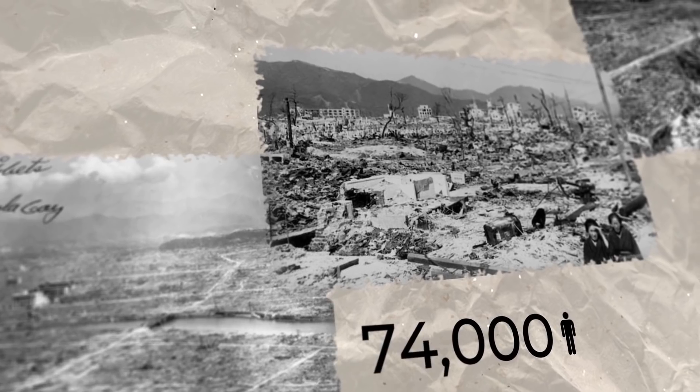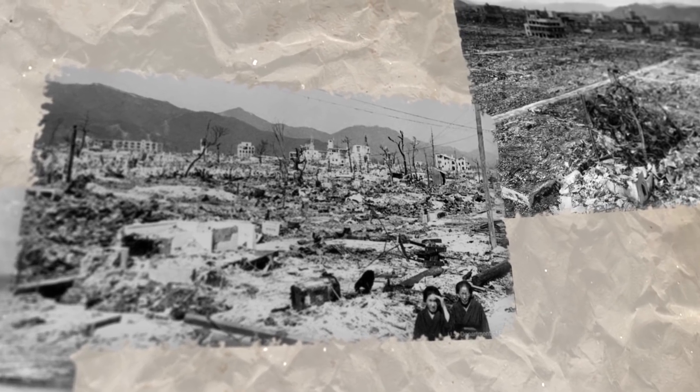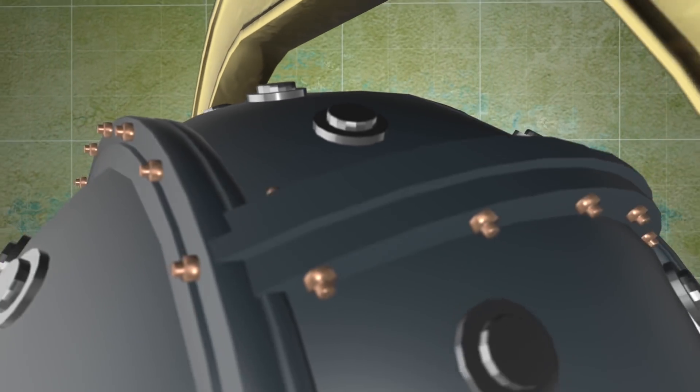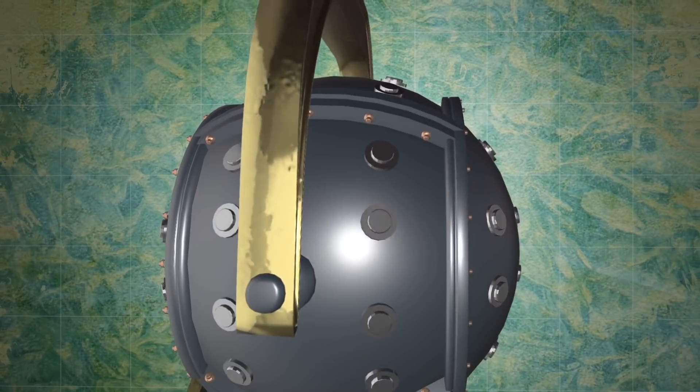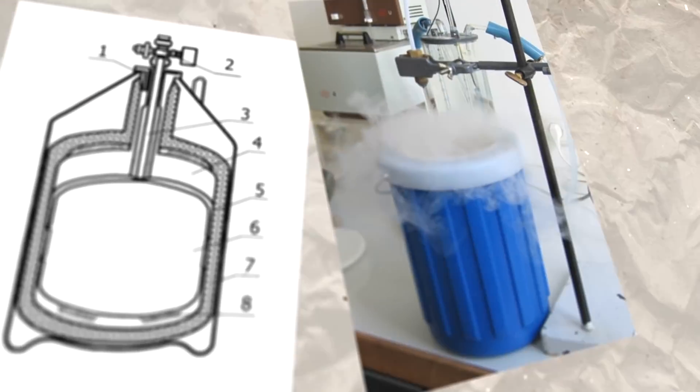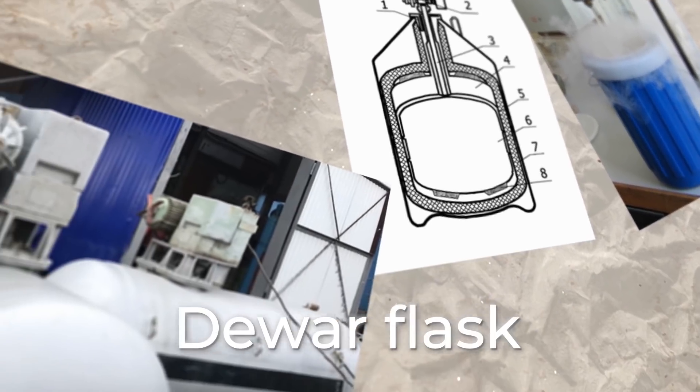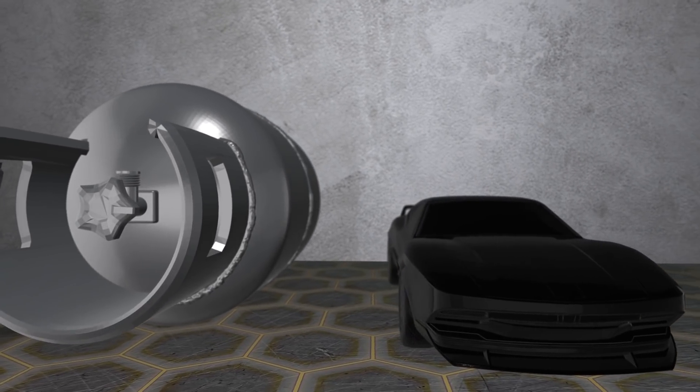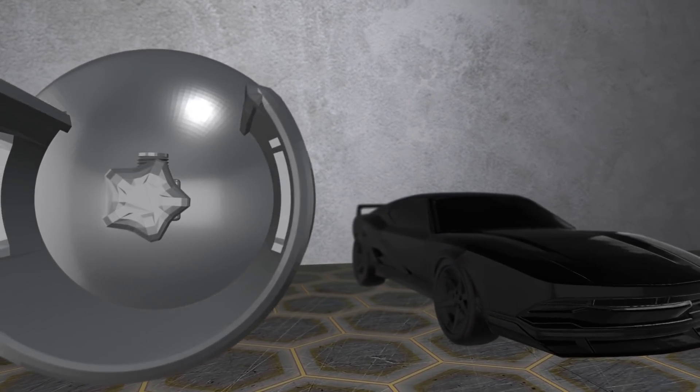To freeze the gadget, like the robot from the Terminator, you'll need to completely immerse it in liquid nitrogen. Since nitrogen evaporates on contact with air, we need a special Dewar flask, the size of a car. Let's leave the nuclear bomb in the vessel for one hour and see what happens.